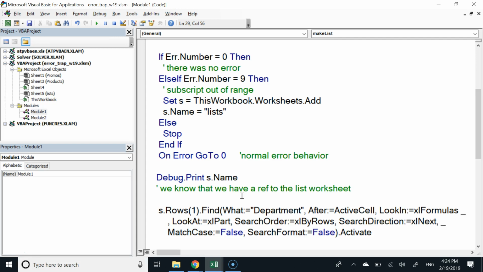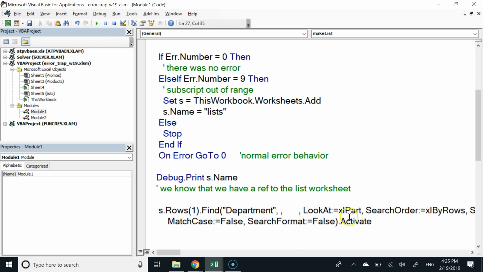Now, you'll remember that when we have arguments that we're sending over to some method, in this case, or a sub or a function, there's 2 ways to do it. You can give them just in their order, or you can give them named. In this case, they're named, but the names happen to be in the order that they occur anyway. And so I'm just going to simplify this by saying, all right, what are we finding? Department. We'll leave that hard-coded for now. We'll adjust it. After active cell, I don't care about that. Let that be the default. Look in, so leave the comma. Look in, I don't care about that. Let that be the default.